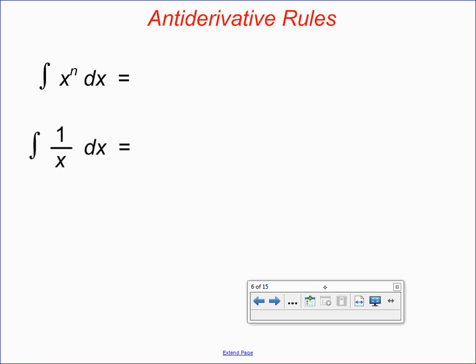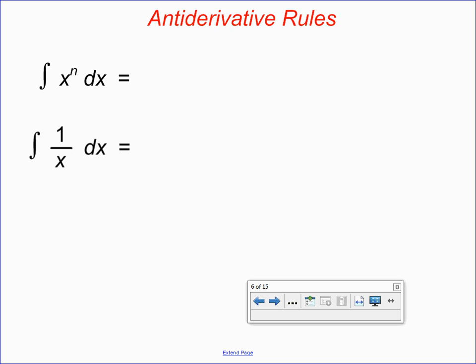So, we have some antiderivative rules that we've already seen. We completed our power antidifferentiation by undoing our derivative shortcut for a power function. I know the derivative of a power function, x to the n, is the exponent times the base raised to n minus 1. So to get an antiderivative, we're going to undo those by reversing those operations.